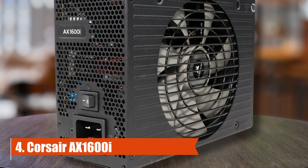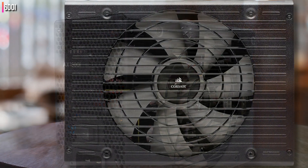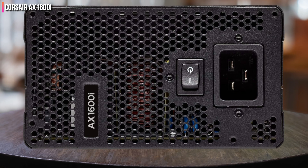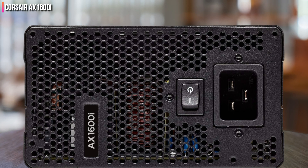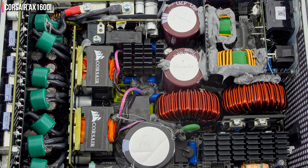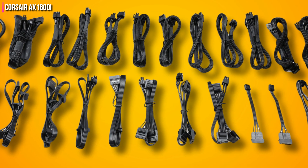Number 4: Corsair AX 1600i. The Corsair AX 1600i is the best high-capacity power supply, thanks to being one of the first desktop PSUs to use cutting-edge power supply technology. Even several years after its initial release, few other PSUs utilize it. In short, the AX 1600i uses a totem pole PFC converter utilizing GaN MOSFETs, which can offer up to 99% efficiency, compared to the 96% efficiency levels that the most advanced conventional APFC converters can deliver. Those are the technical details, but what you really need to know is that this is about as efficient as power supplies get.